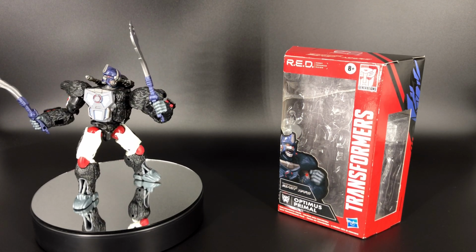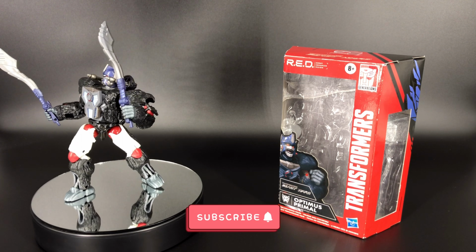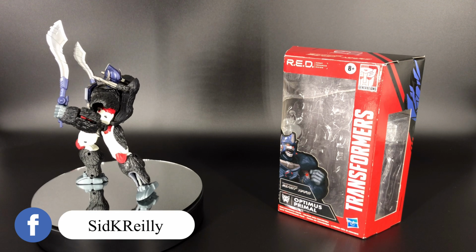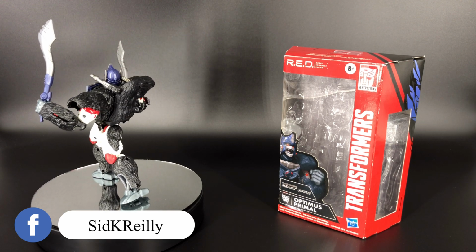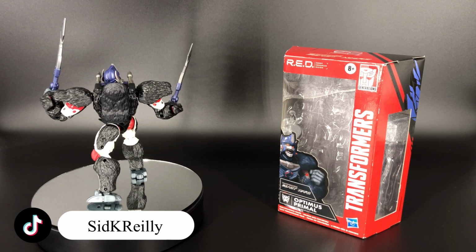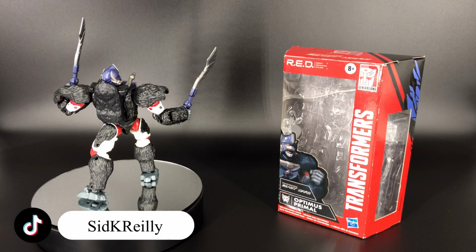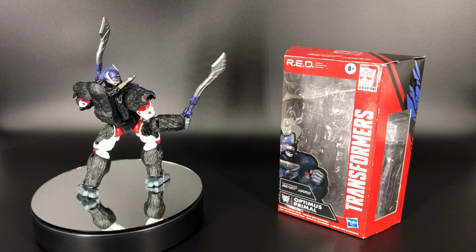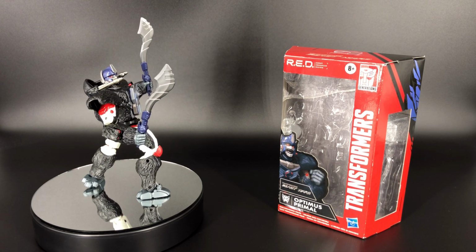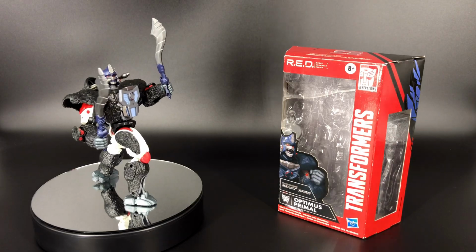We've got another Transformers review coming your way. This time around, we're going to be taking a look at the Transformers R.E.D., robot-enhanced design Beast Wars Optimus Primal. So this is the non-converting figure line, the Transformers R.E.D., so they don't transform into anything. They are just as accurate as you can get for the price point as far as screen accuracy. So let's go ahead and bring that packaging in and take a look.